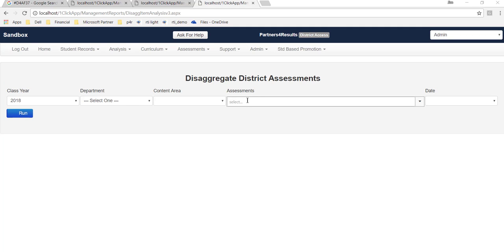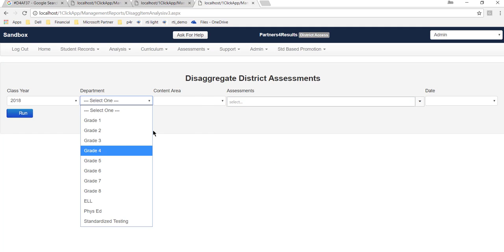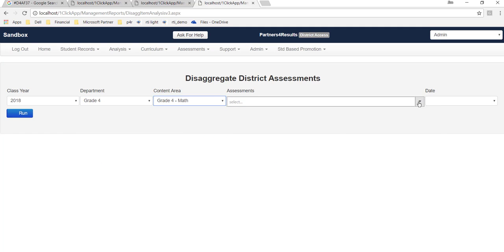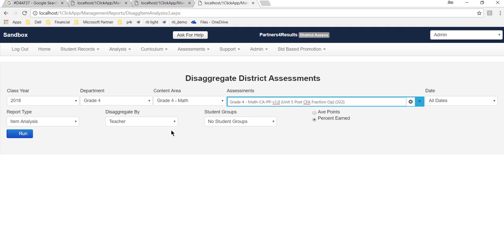So I can either select an assessment directly if I know the number or I know the name of it, or I can select a department, grade 4 math, and this will list all the grade 4 math assessments. So if I select one of these, take this one here, I can also select dates. In this case there's only one date, but if this assessment was given multiple times, I can select either all dates or specific dates. For now, I'll just leave that as all.